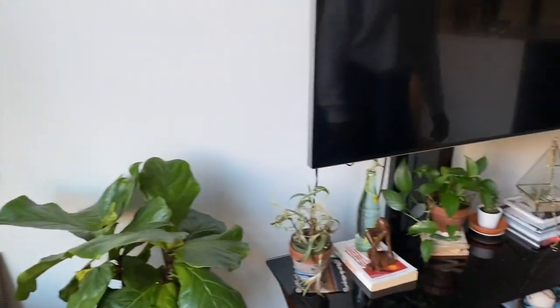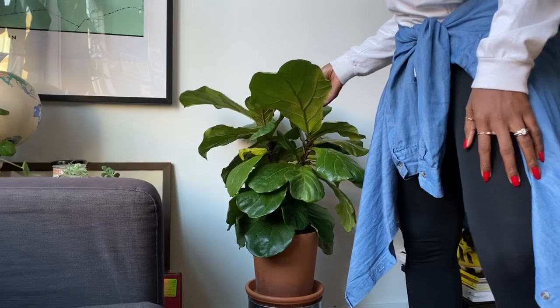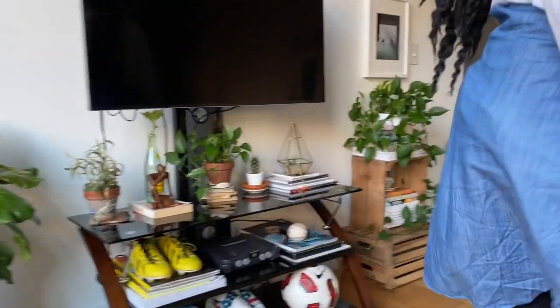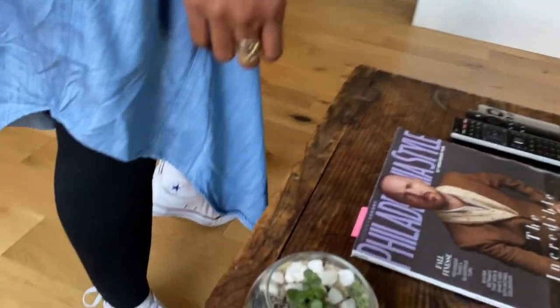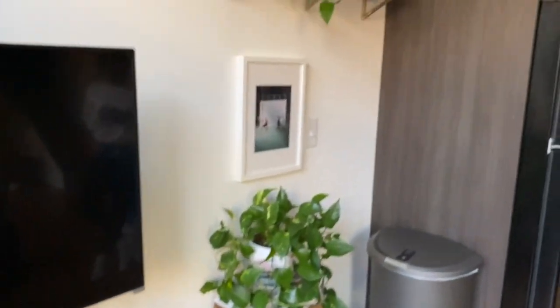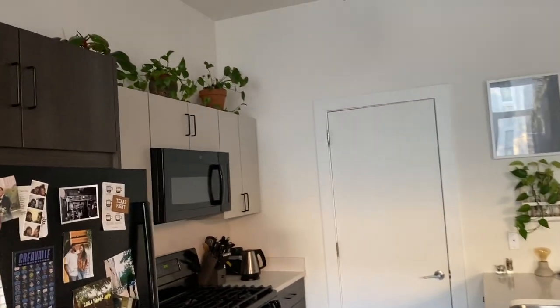Here we have a fiddle leaf fig. This guy was gifted to us by our friend Jake, who works for a plant company — he's actually gifted us quite a few of the things we have here. We've got a little terrarium too. One of the main things people ask is why do we have so many plants? I think I may have asked the same thing before moving to New York, but what I came to realize is that when winter hits and everything goes gray and drab and dreary, I hate that. I noticed over time that I wanted to recreate the outdoor spaces I was used to in Houston, where most of the year you can be outside and enjoy yourself. That's what we've done in our home — we've really been able to create our own version of the urban jungle.